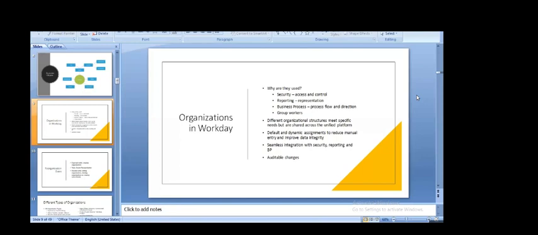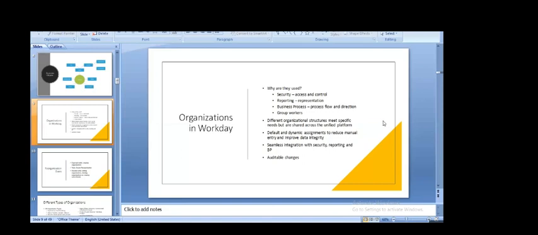So when I'm talking about organization, if you can see, the different organizational structures meet specific needs but are shared across a unified platform. So when I'm talking about the unified platform, it's the tenant, Workday, and different organizational structures. So there can be different organizational structures. We will come to that in the next slide. But depending on the requirement, depending on the grouping need, there can be different organizations.